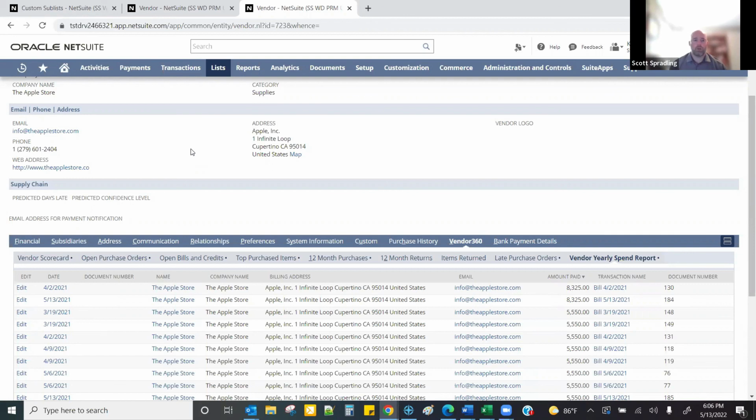And then we learned how to use a saved search to be set up as a sublist on a vendor record. Again, it doesn't have to be vendors. You can use saved searches as sublists on item records. You can use them on customer records, really however you want.